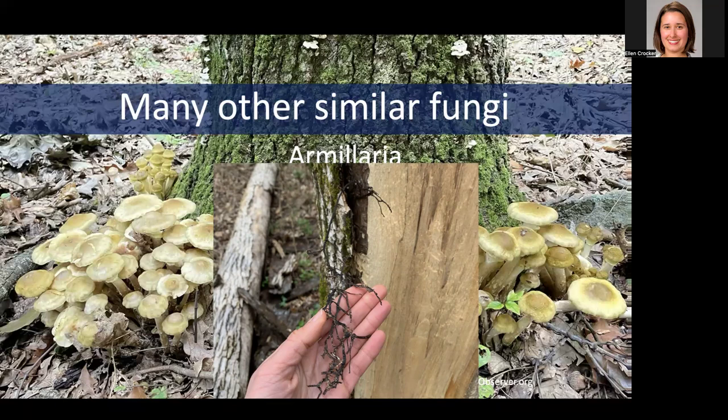There are lots of other fungi that can cause rot, and they're all doing the same thing — taking advantage of some wounding or condition where the bark isn't keeping them out, and they've gotten into the wood and roots of that tree, breaking down that wood and absorbing the nutrients, causing decay. Anytime you see a fungus or a mushroom coming directly out of a tree or out of the base of the tree, it's a sign of some decay there. While there are fungi that can have beneficial relationships with trees as mycorrhizae, the ones that are growing around the base of the tree like this are probably causing decay.